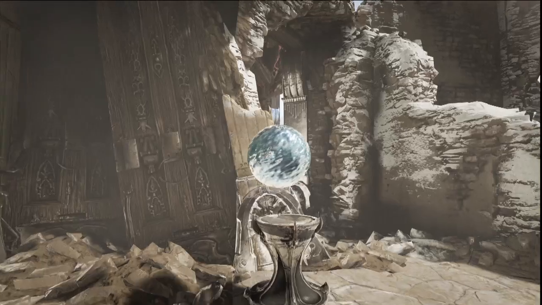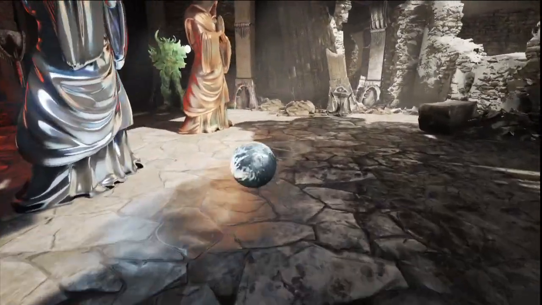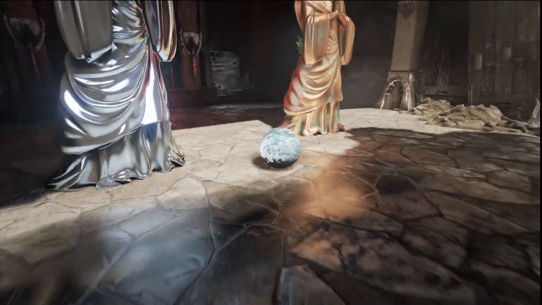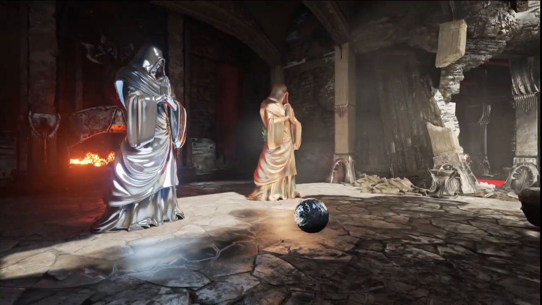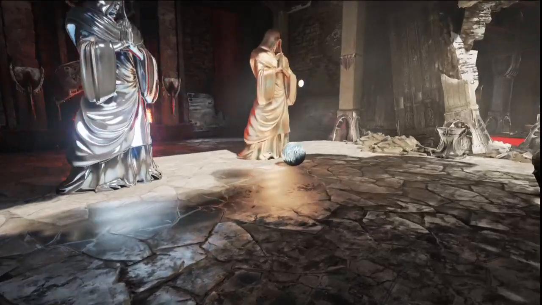Unreal Engine 4 uses a fully deferred renderer. One of the applications for this is deferred decals. So this sphere drops wet decals on the ground, which change not only the diffuse and specular, but also the normals of the surface. This is, again, all fully dynamic and real time.